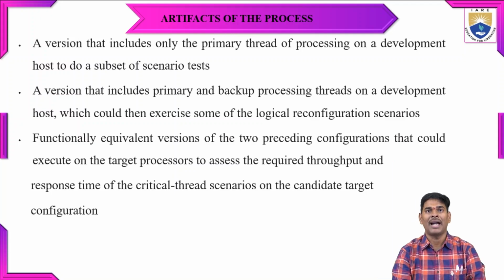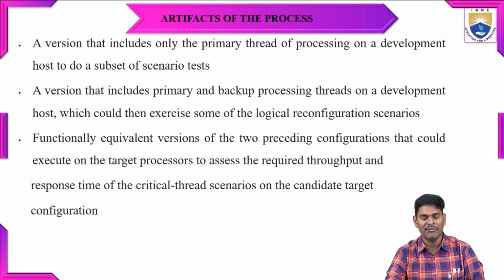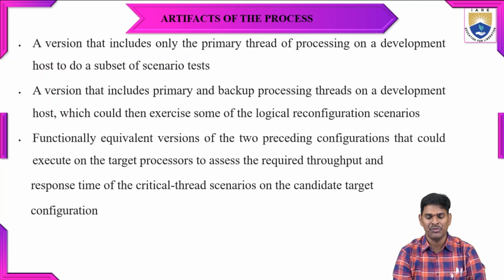And taking a backup is very important, because if the system fails, we cannot take the backup then. So that's why, every week or month, when you take the backup, the information will be stored very securely in a different storage area. And we need to verify the different types of versions, meaning previous versions and the changed versions, so that it will be very helpful for the reconfiguration scenarios. And also functionally equivalent versions of the two preceding configurations. So they need to check which one will be very useful in improving the throughput.